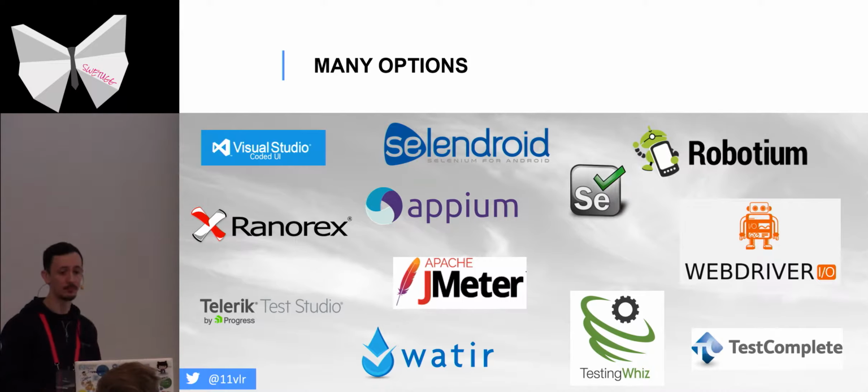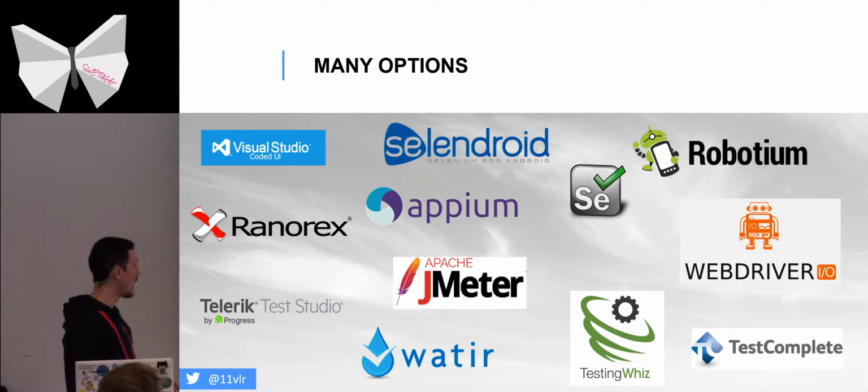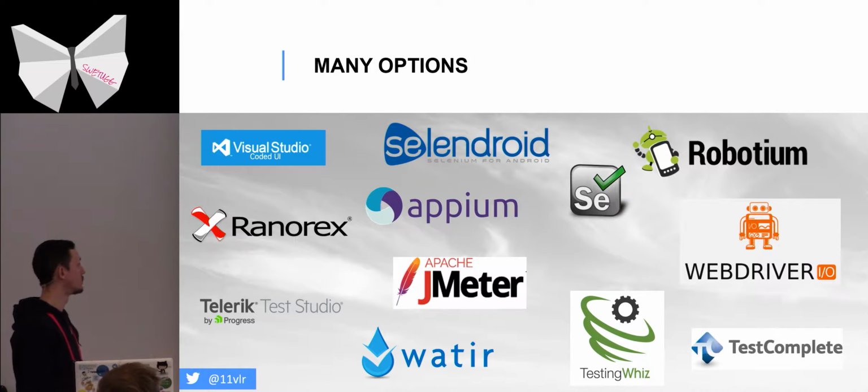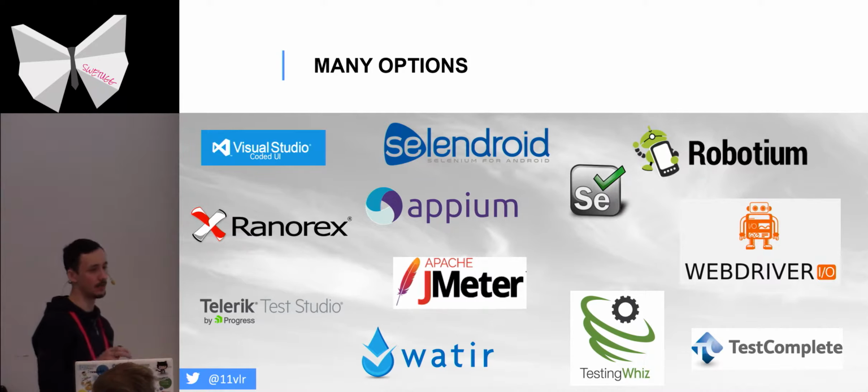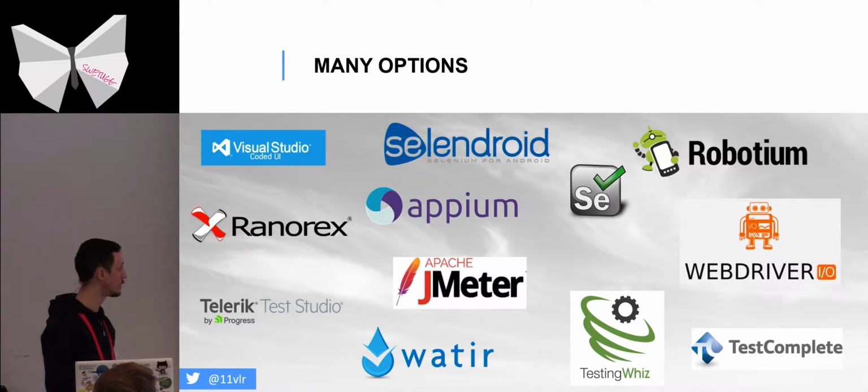It depends on browser support as well. Some of these just target, for example, IE, other ones like Selendroid, obviously Android. Appium is quite an interesting one. If you use Selenium and write your automated UI checks, you can use Appium to change the device type and run your checks against an Android or iOS device. So it allows you to extend the Selenium driver support. So it's really nice.